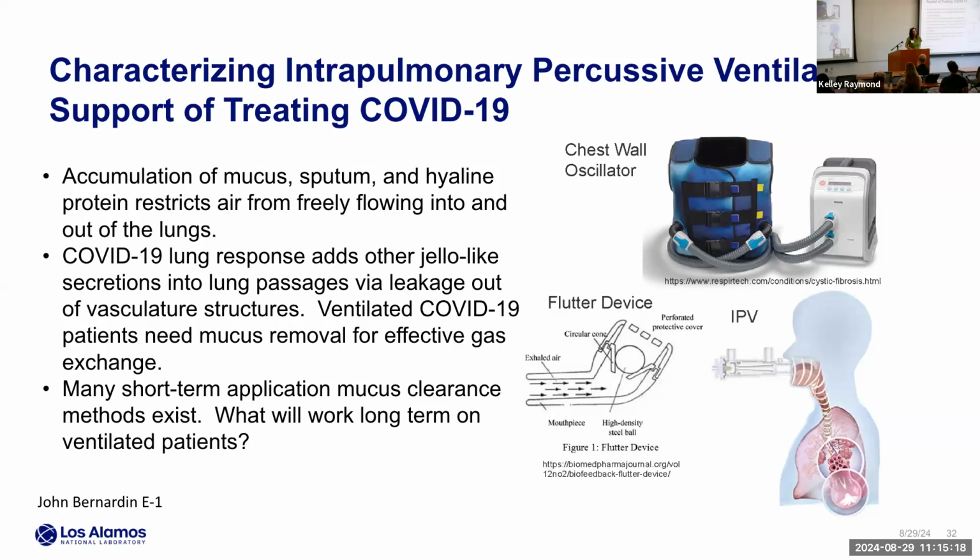My colleagues were a little surprised when I came into the lab one day with some sheep lungs and said, we're going to hook this up with some dye and see how deep this goes. And it didn't go very far. The lung is described in generations, so each branch is another generation. Even with percussive ventilation, we only got the dye maybe three generations deep. So how do we change that? Can we change that with different frequencies, different pressures? And of course, we don't want to cause ventilator injury.